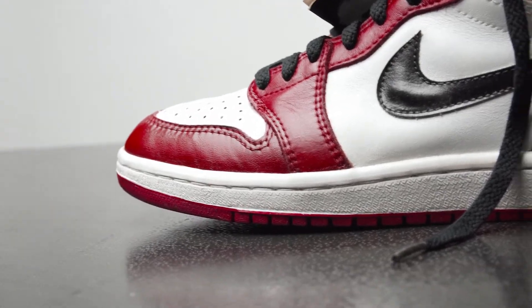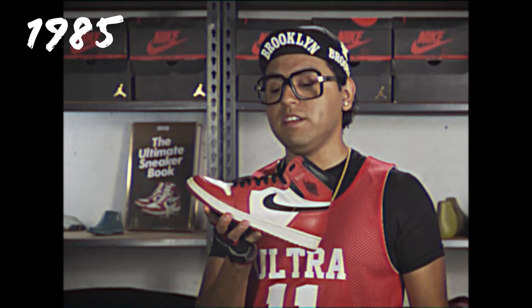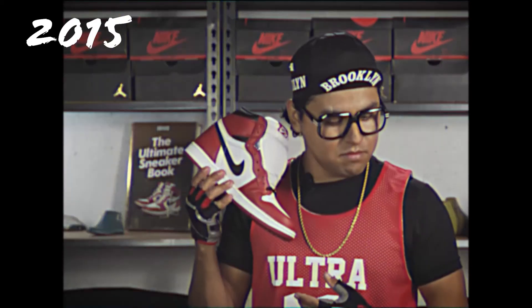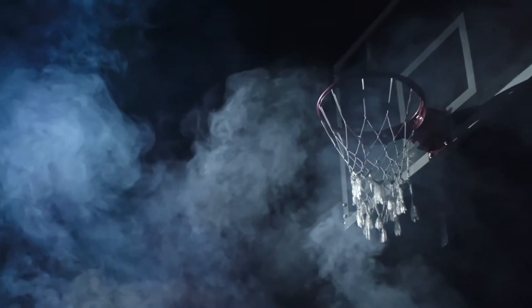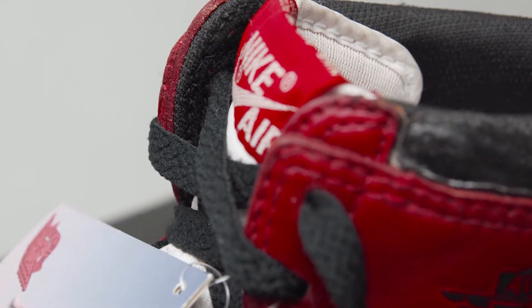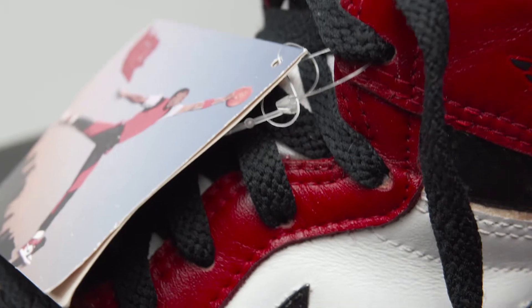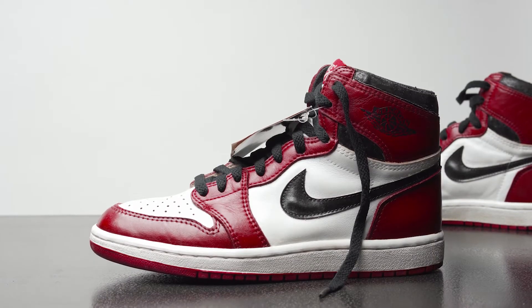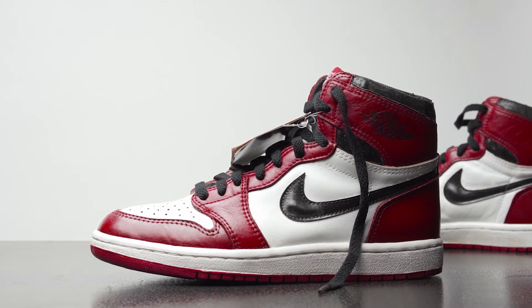But even so, when these shoes first released, a lot of pairs sat on shelves, even going into clearance racks. But it wasn't until 1994, when the first retros were introduced, that a lot of customers appreciated the Air Jordan 1. Probably because, at the time, Jordan was already making big money moves and was extremely successful. Now, these shoes can go anywhere in the thousands on sites like eBay or StockX. And it's no wonder — look at the details of this 1985 OG Air Jordan 1 Chicago.